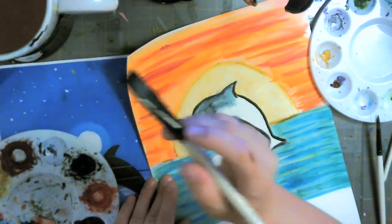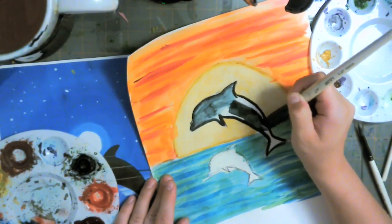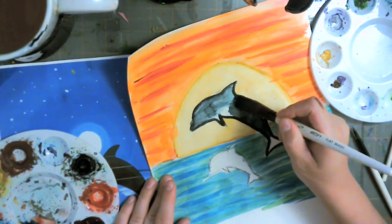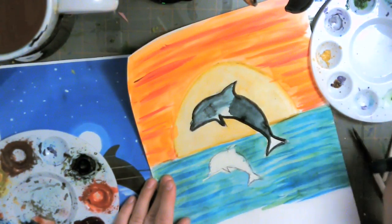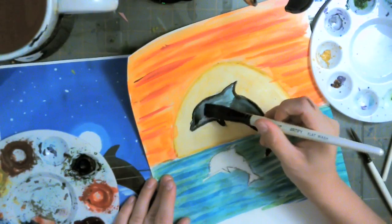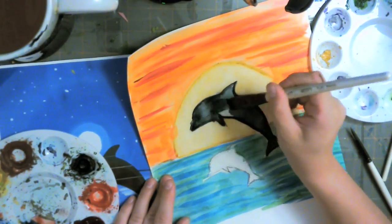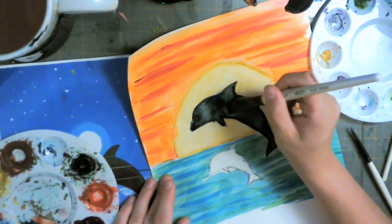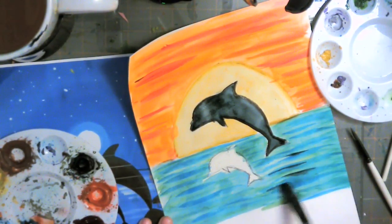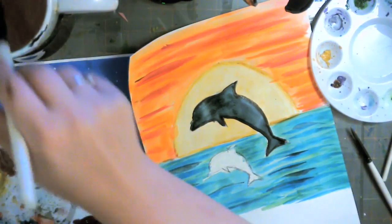Now that we have a border established, we can add a really strong layer of black paint inside our shape that we just outlined. And you might need to wait for this to dry and then add another layer if you need to. But this is how you're going to get that really strong silhouette you're looking for, okay? And repeat this process with dolphin number two. Oh yeah, that's really coming out. I'm going to add some strokes in here for shadow. Very sparingly though.